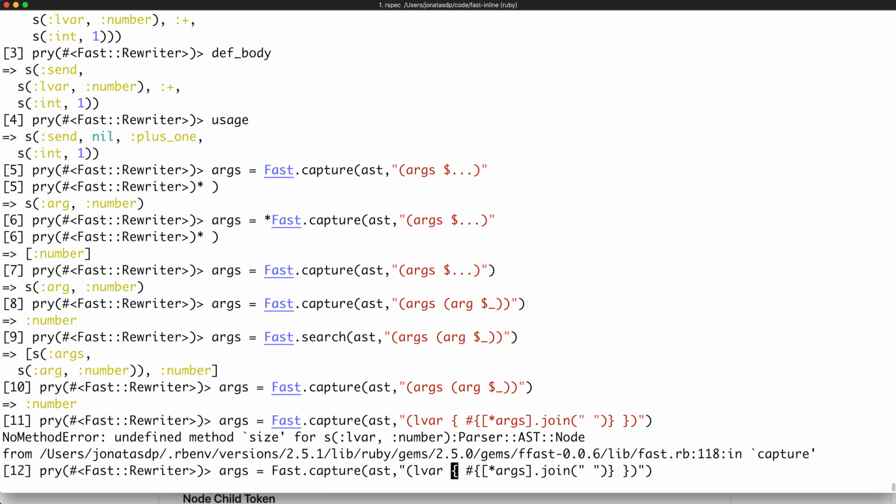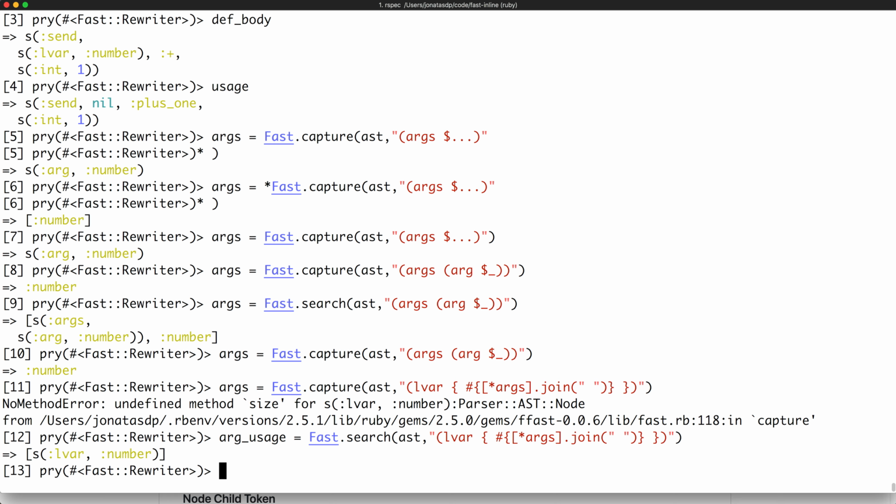I forgot, I don't want to use captures and do not use args. So I'm going to use search, and here I can say arg usage. Okay, so I have the argument usage, and then with this I can just pop the value from the argument from the usage method call, and create some argument mapping of what are the values.